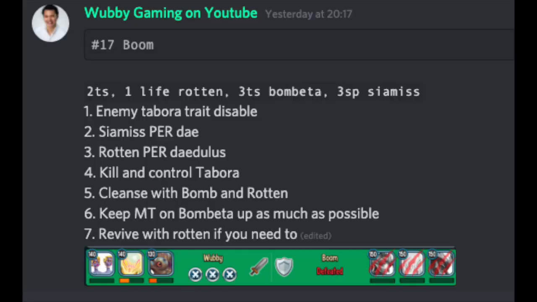I forgot to record my last attack, which was against number 17 Boom. But basically I ran Siamiss and used that to kill everyone. And Bombeta was there for torches. And Rotten was there for his positive effect remove and also just to revive anyone if I needed to.